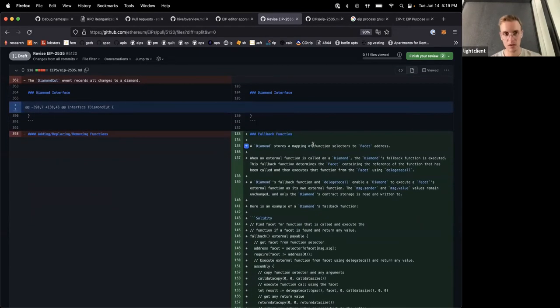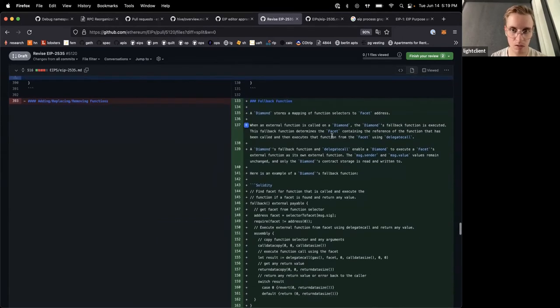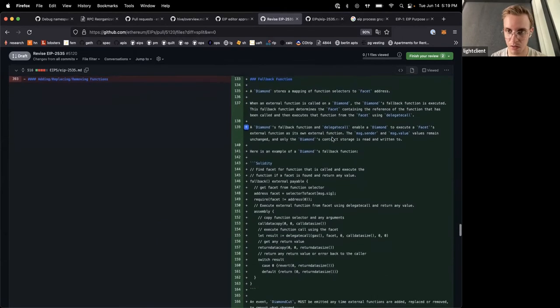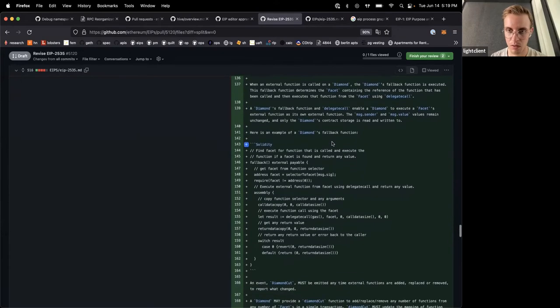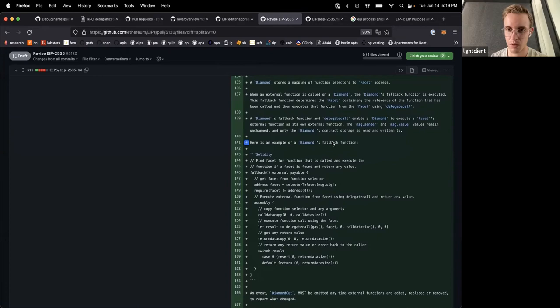Diamond interface. That looks like that stayed the same. Fallback function. Function determines the facet.